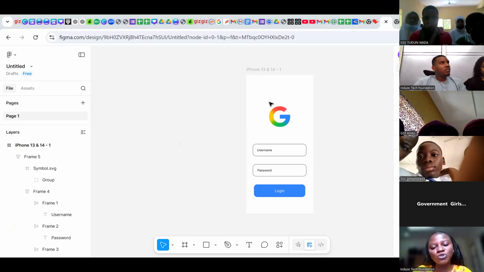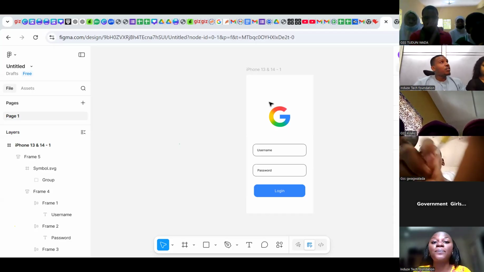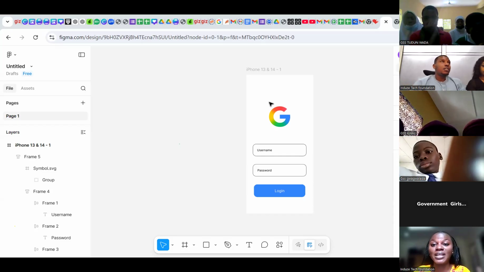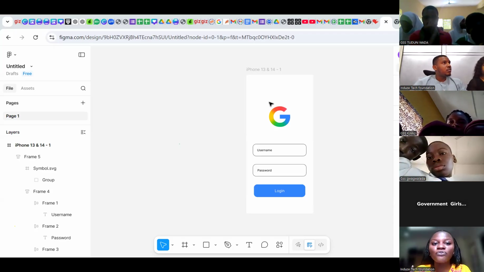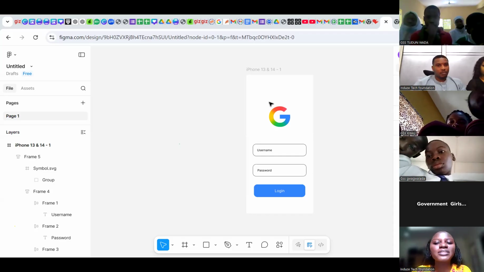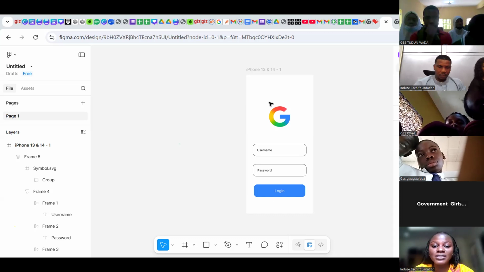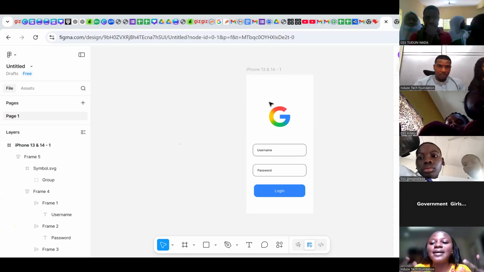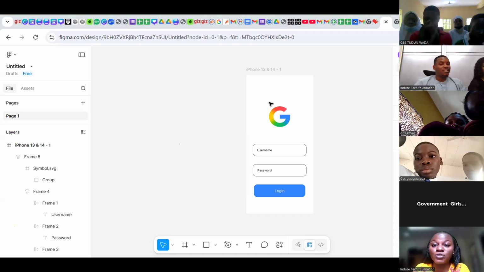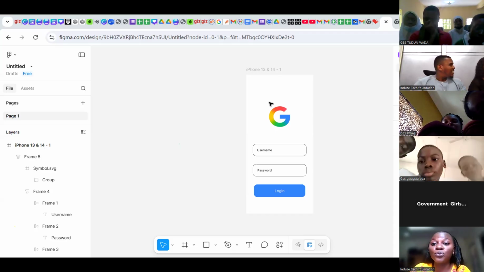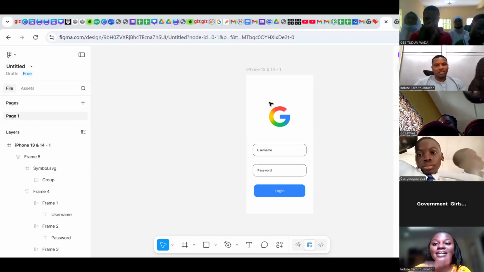Today you were taught Figma, how to design a product. Let's say, for example, and I'm not saying you should do this one, there's a canteen in your school, and you need to get food from the canteen, but you don't want to stand on the queue. That's a problem, right? Then you come and use this thing. Drawing the screen means using a tool like Figma. You saw how your teacher today showed you how to draw on the screen. He showed you how to do Google, where you have username and password. That is drawing the screen.